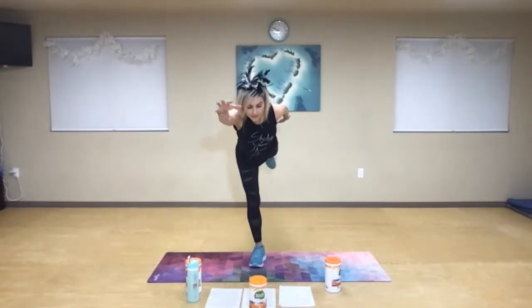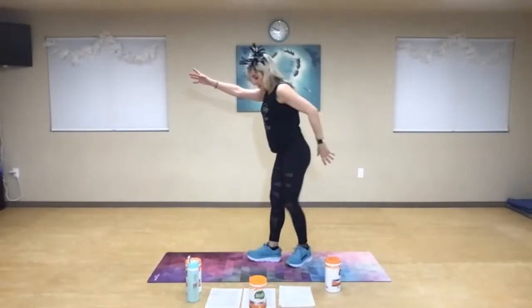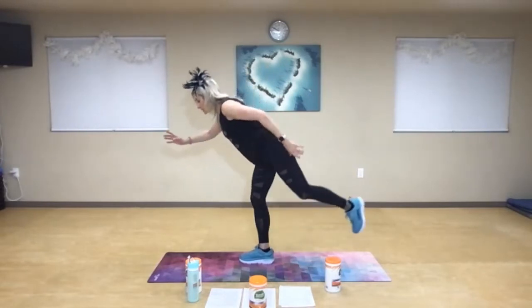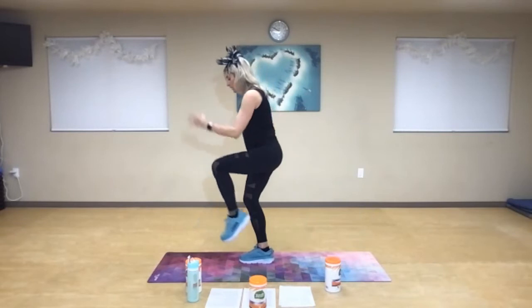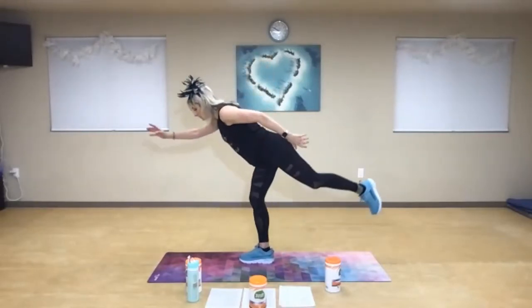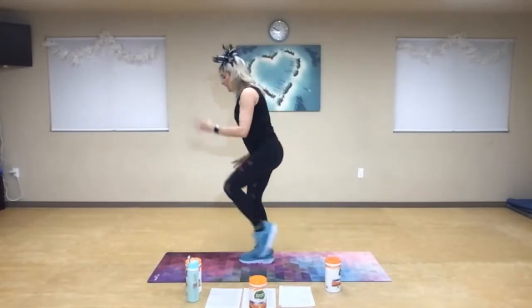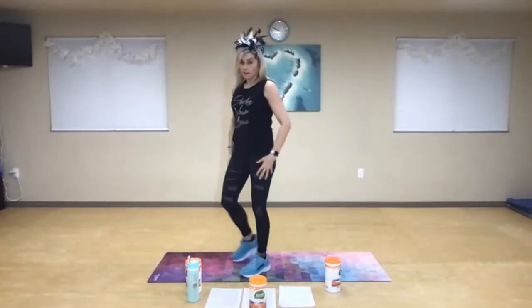Try to square up the hips and pull back in. Inhale, exhale, reach nice and long. Find that center of balance and pull that knee back up. Inhale, exhale, reach. And two, inhale, exhale, reach. And three, inhale, exhale. And four, one more time, you guys. Inhale and exhale. And relax it. Awesome work.